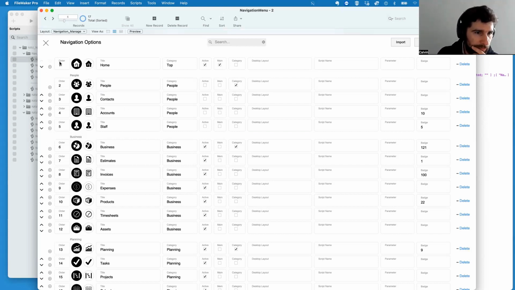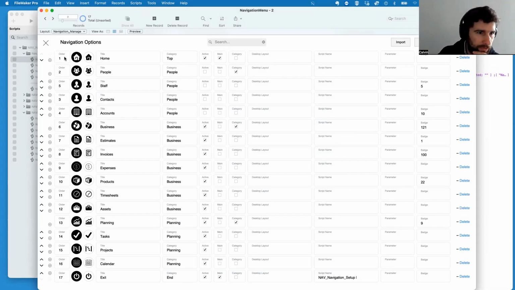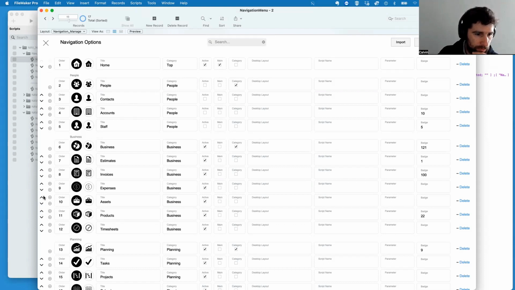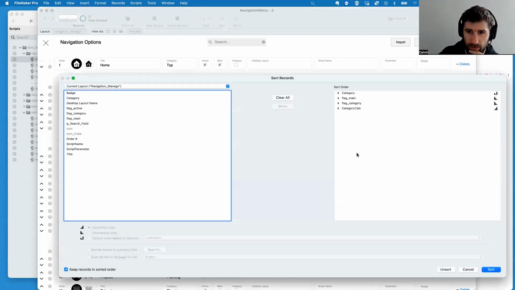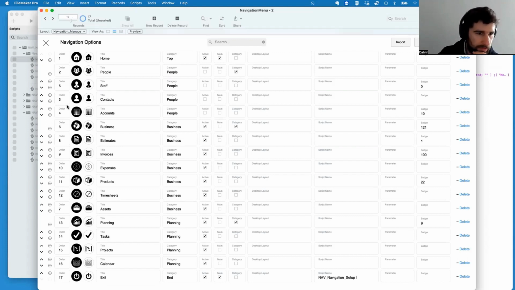So here you'll see we've got 1, 2, 3, 4, 5, and it's sorted right now. Let's go ahead and say unsort. And you'll notice 1, 2, and I just messed around with them. So it goes 1, 2, 5, 3, 4. And so there's not quite an order. Let's mess it up a little bit more. So we're going to move this one, move assets up to the list here. And let's go ahead and once more unsort it. So now you see our order is messed up again here.